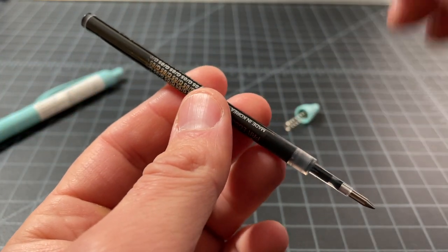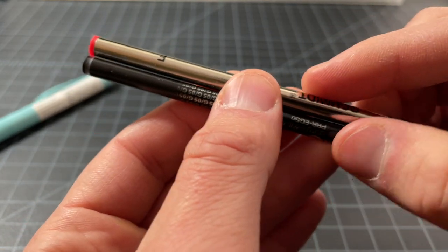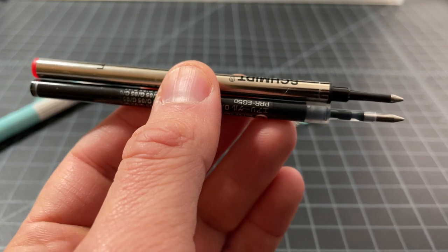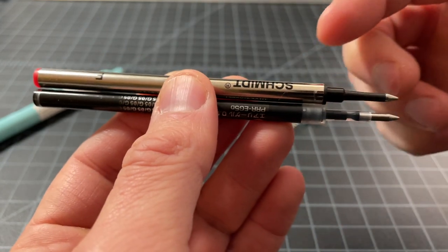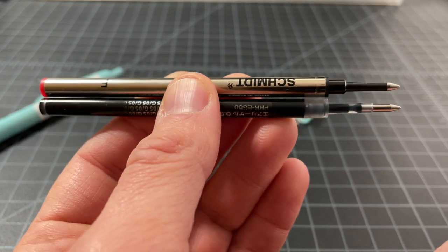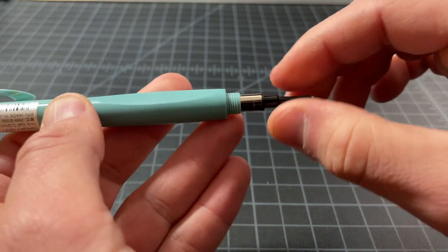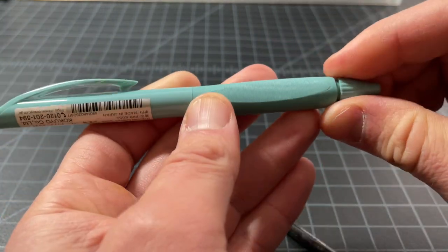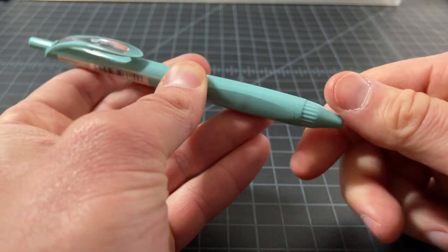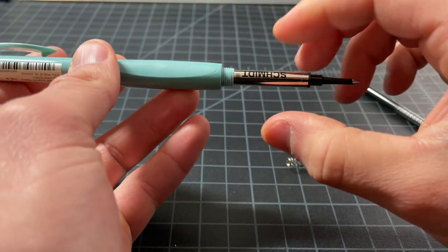The size of the refill is pretty much a Pilot G2 style. When I first looked at it, I thought it was a European rollerball style, but it's not quite — it has the extended front of a Pilot G2. So it should be interchangeable with Zebra, Pilot, or Pentel gel refills. I tried a true European rollerball refill with a spring stop and extended front end, but it didn't fit — the hole is too narrow for that European style refill. So no go there.